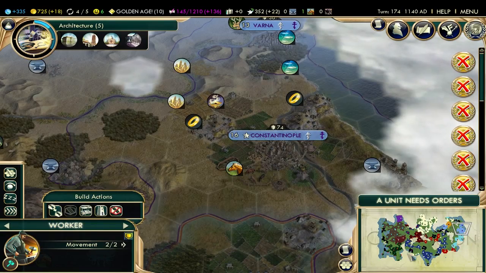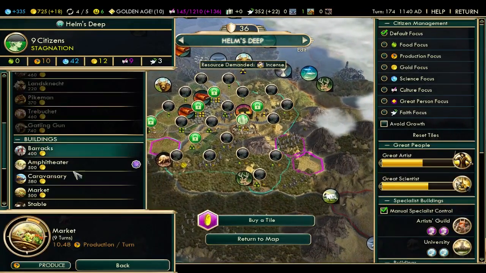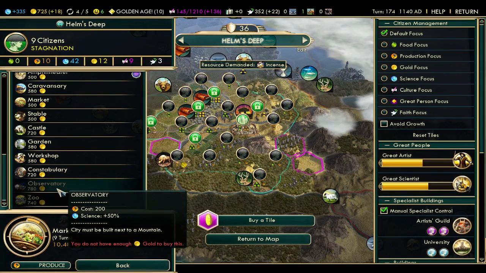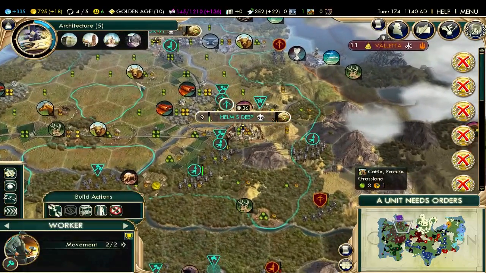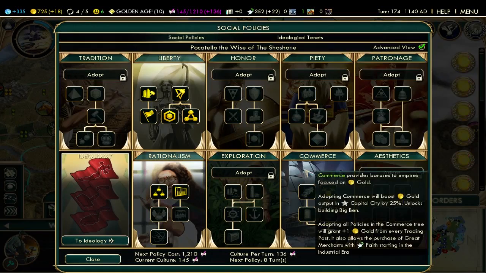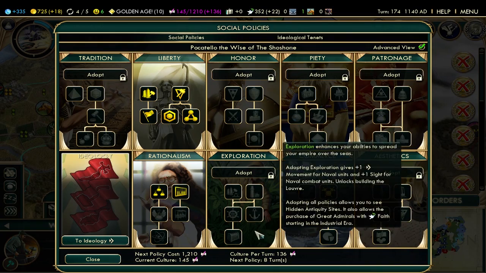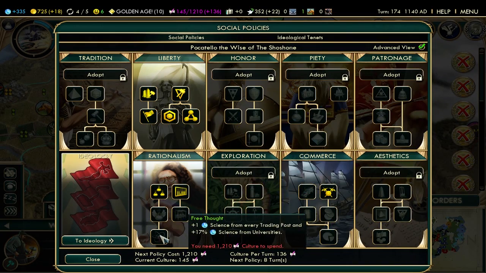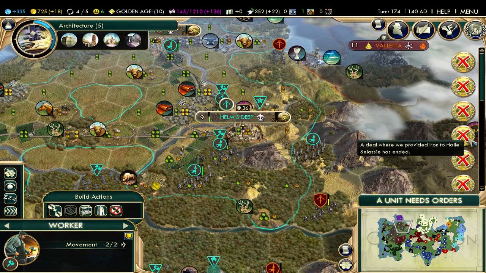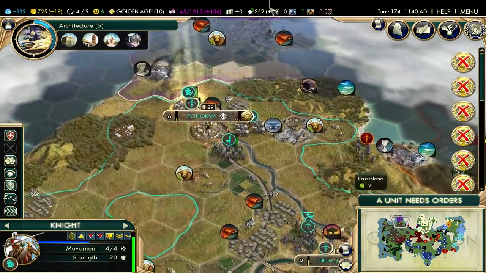Cool. So now we've got 725. That should be enough to buy this observatory. Here. 780, not quite. Man, if we only had these reduction policies too, that observatory would be so cheap. That one, 25% off. Big Ben's 15% off. Order is 33% off. But I don't think we can wait that long, so I may go ahead and buy it now. We'll see. I'm going to keep that last horse, and let's continue on.